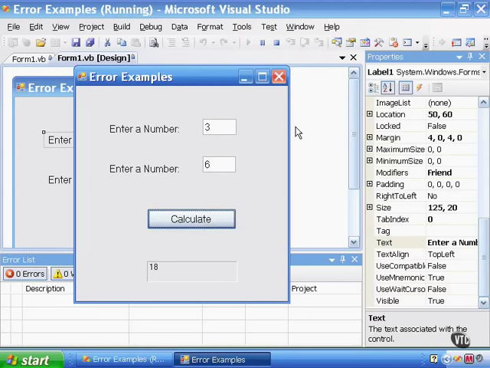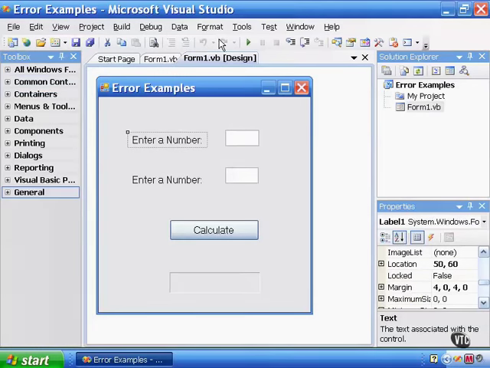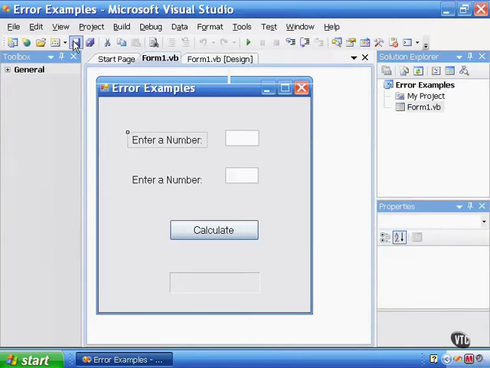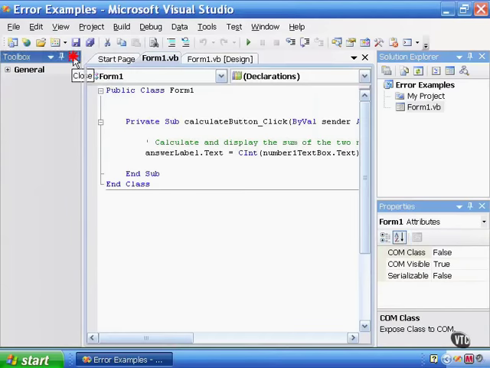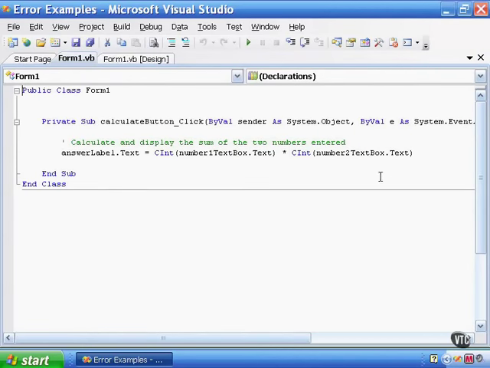As you can see, the result is incorrect in that it did not add the two numbers together, 3 and 6. Instead, it apparently multiplied these two numbers. So we'll need to investigate and see what's happening in the code. I'll stop the program and change the view to the code window. I'll close some of the other windows so we can get a better look at the code.